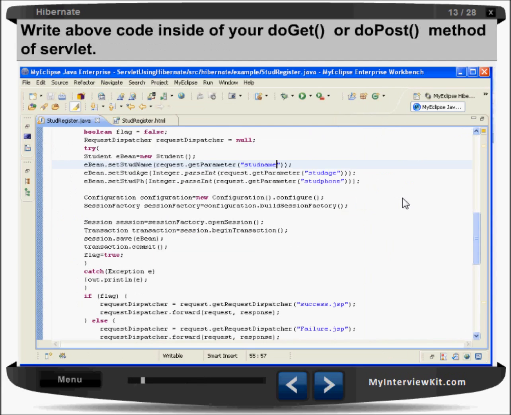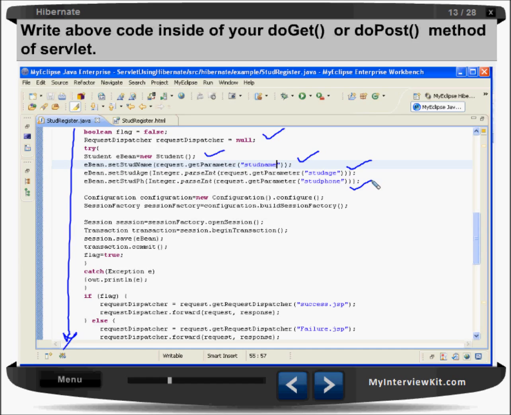Now inside the Servlet, what coding will we do? Once you have the doGet or doPost method, you just start writing this code here. This is the code I have written. I have taken a request dispatcher object, and here I'm creating the student bean object, right? This Servlet will get this bean and call the setter methods with request.getParameter for name, age and phone.